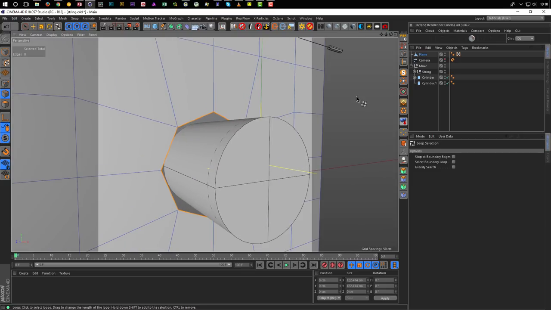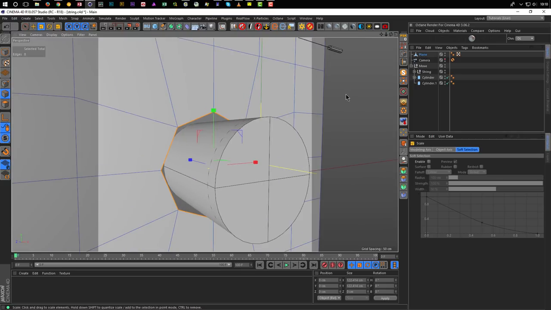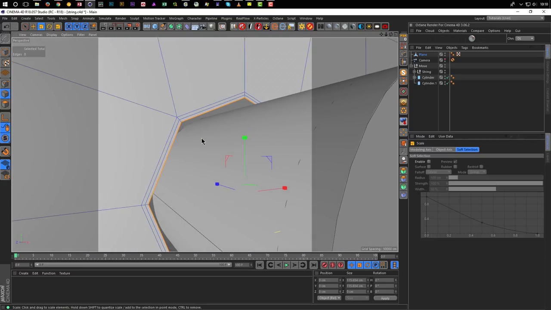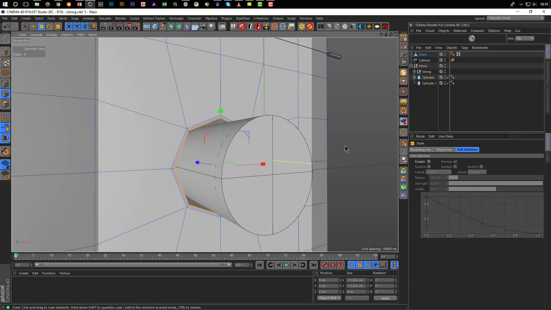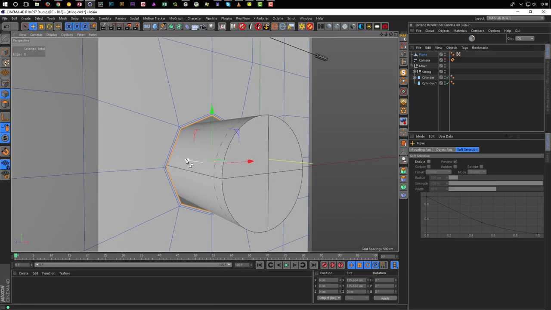Now I hit T for scale and hold my control key during scaling so I can extrude this a little bit. I make one extrusion, another extrusion. I want a sharp edge here, a round but sharp, so not too much rounding. But we can change this later on too. And now I hit the E key for the moving, control key again, drag it a little out, drag it more out, drag it again a little out. This is just like a bevel. I do the bevel now, so with the small edges here. Then again, T for scale, scale it a little to the inside.